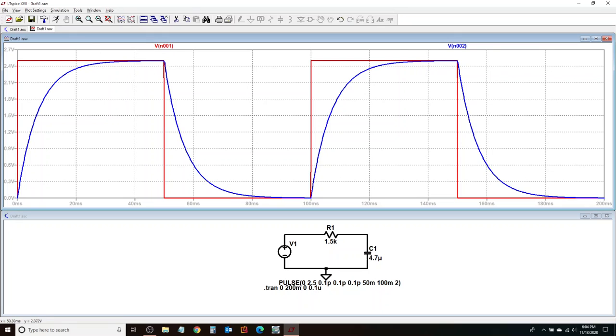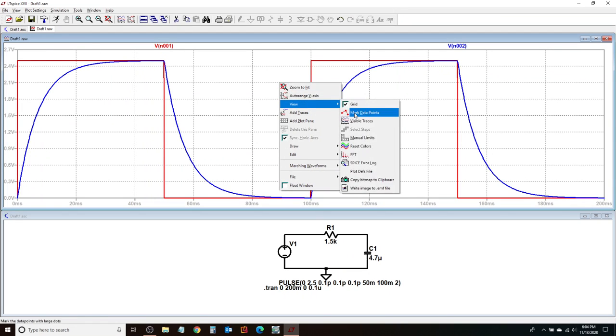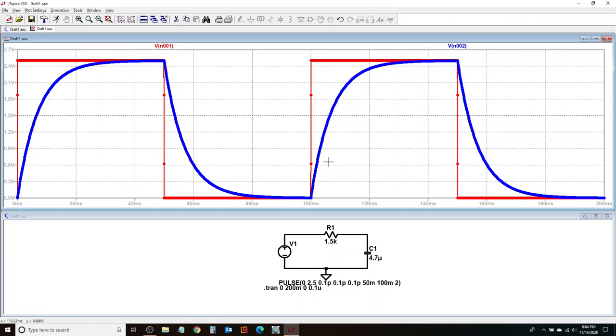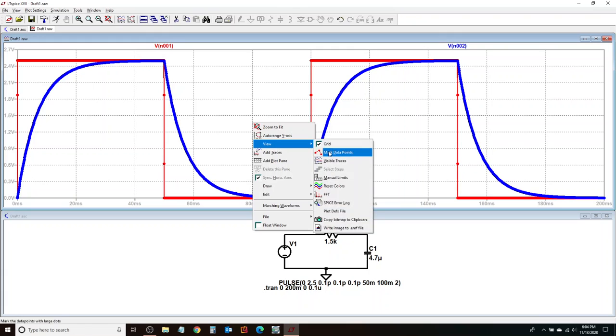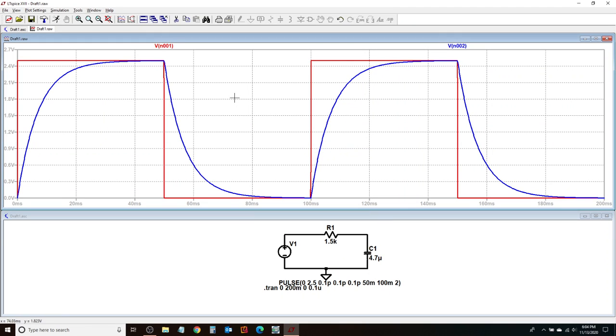Now, I can do a few things here. So I can mark the data points. So for example, I have marked all the data points. For every measurement that I took, those points are marked because I used a maximum step size of 0.1 microsecond. Those are very close to each other. In this case, I can also turn it off by clicking it again.